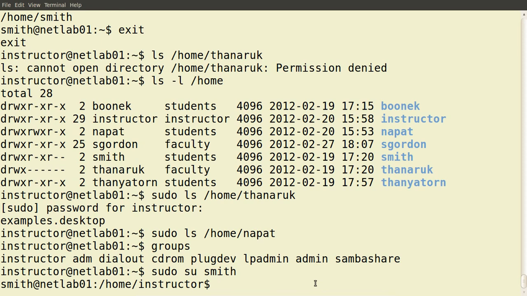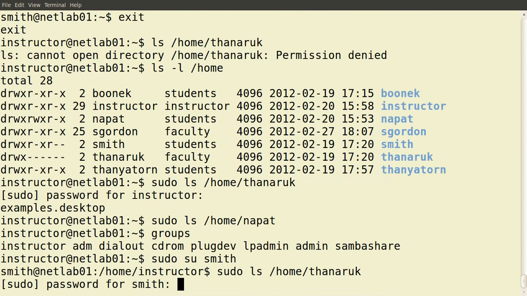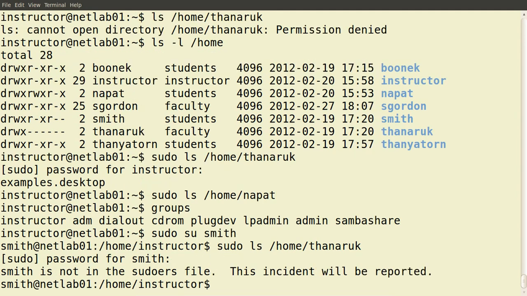We're logged in as Mr. Smith. Let's try and execute some command. ls the directory of Dr. Tanarak. So Mr. Smith is executing the command ls /home/tanarak using the sudo command. This is prompting for Mr. Smith's password. That's sudo prompting for it. I know Mr. Smith's password. I type it in. I press enter.